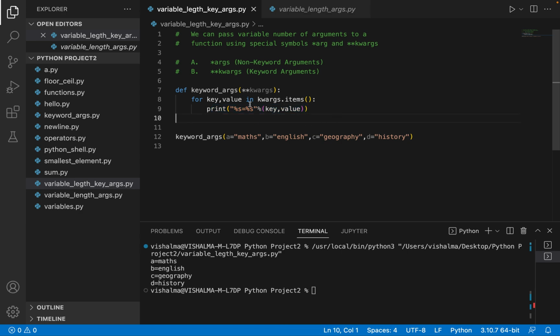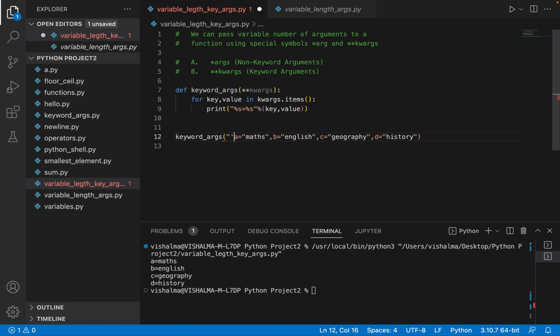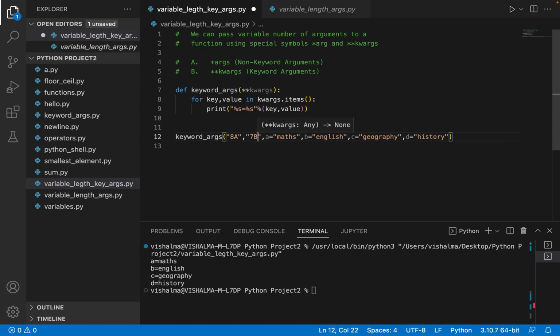Now, for example, I know that my function is going to take some more arguments. Say it takes a string, which is the name of the class. So class can be, say, 8th A or 7th B, whatever. So I will take a string, say 8A, which will represent the class name. I am passing 8A here, and I'm not passing any key value pair, I'm just passing an extra parameter. You can pass one more, say 7B. So now these two extra parameters we have taken.